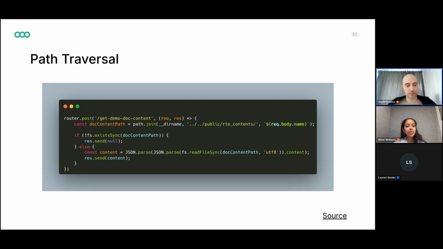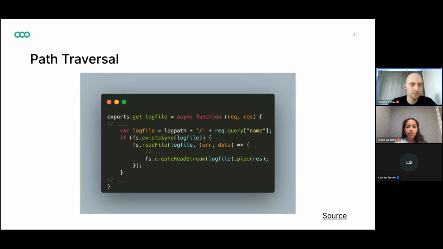Here you can see a good old path traversal coming, I believe, from Express.js, from the HTTP request, and going to the readFile function of the fs library without checking whether it's the correct path or not. It's a very typical vulnerability that happens all the time, so it can be easily identified by our rules. Here is another good example of a path traversal. The log path is concatenated with the value from the request, and then this file is read and output as a part of the response, so you can read any file on the system.